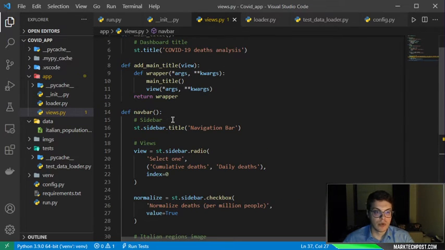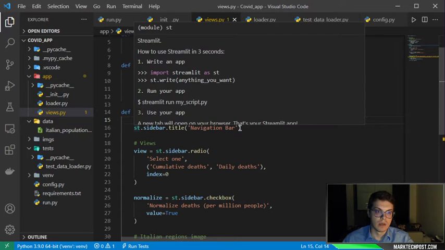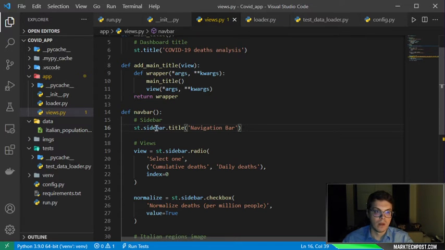So the first thing to do is create a navbar that Streamlit calls sidebar. So st.sidebar.title. The title of the sidebar will be navigation bar. When calling the first element of a sidebar, Streamlit automatically creates the sidebar.